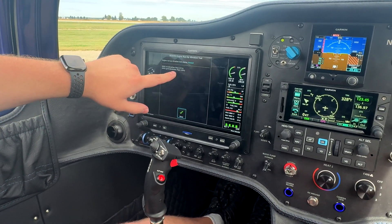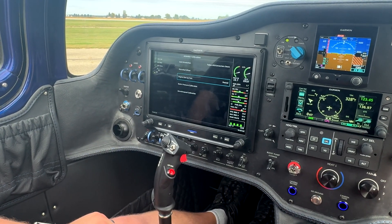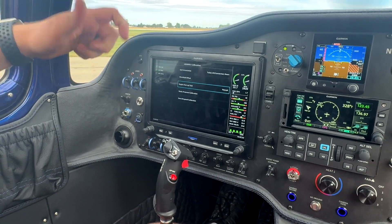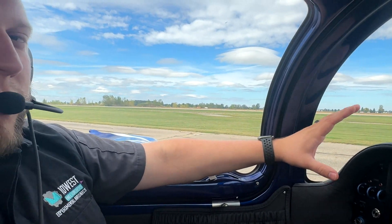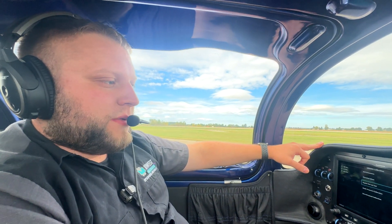You hit done and you can see that we passed at 21 to 19% in this particular case, then hit done again and proceed. This test should be done if you're unsure of your mounting before you calibrate the magnetometer, and frankly before you even commit to that position, because if that test fails and you're flying along at full throttle for takeoff — bouncing around — you're going to run into a situation where your AHARS starts getting all squirrely. Sometimes it can tumble or do all kinds of weird things. The best case scenario is you get an attitude miscompare, where your G5 shows straight and level but your GSU is showing a 10-degree left bank or something. So with that test and with the magnetometer test passed, we can proceed to calibrate the magnetometer.